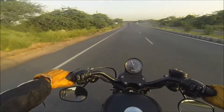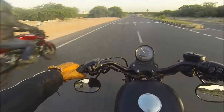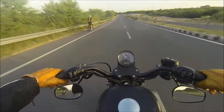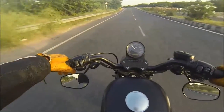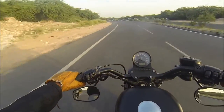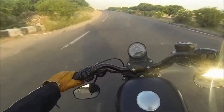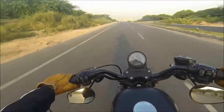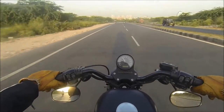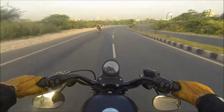We used to use this road quite often on Throttle Press to photograph some of the motorcycles we got to review. But then we had to move away from here because this road started getting used for a lot of activities related to prostitution. So the police would just pull up to you, which kind of makes sense.